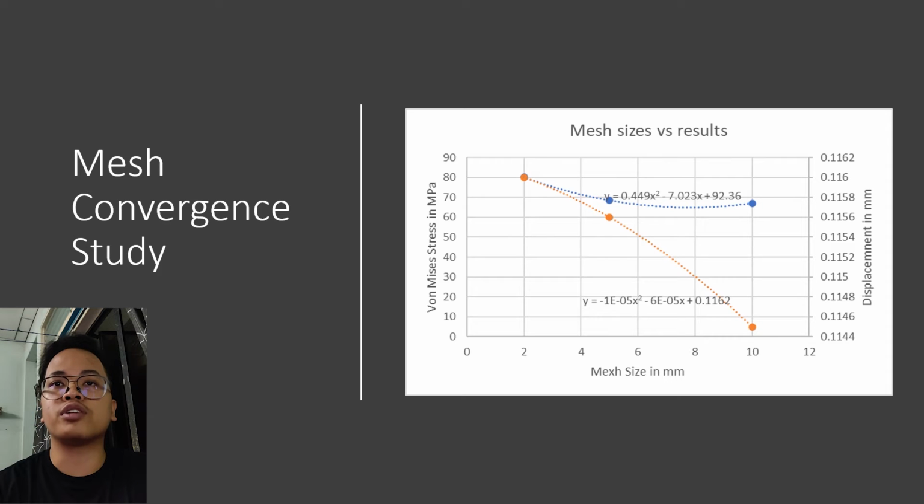the benefit of having a smaller mesh size may not be that great for displacement. As we all know, with a smaller mesh size we use higher computational power, and in our case, our computational power is limited to a mesh size of 2 millimeters. However, for stress, the curve goes upwards, so it might be beneficial to run this study with a smaller mesh size, as we can know how high the stress can get in the lower control arm. The smaller the mesh size, the more accurate the results can be.